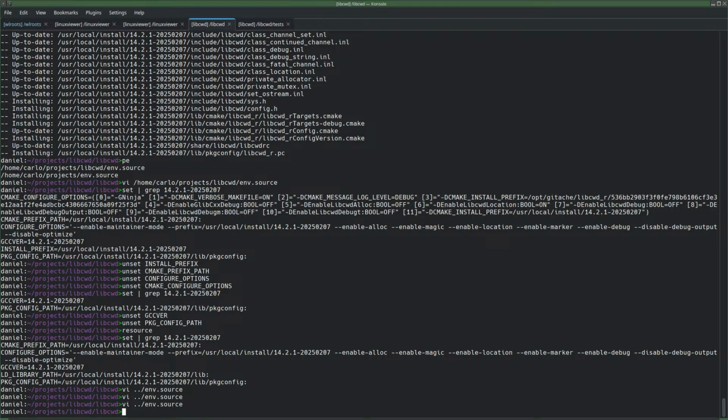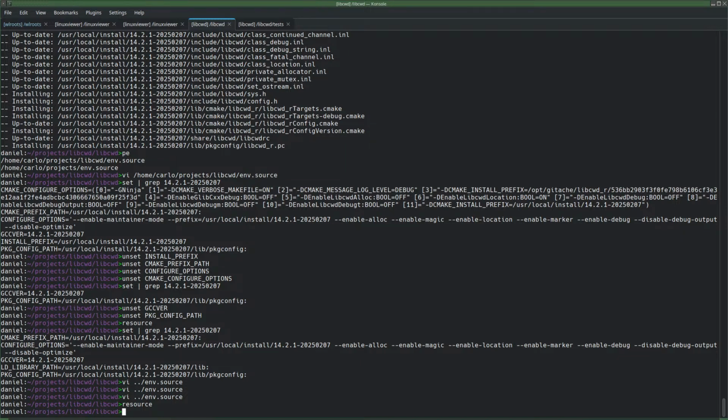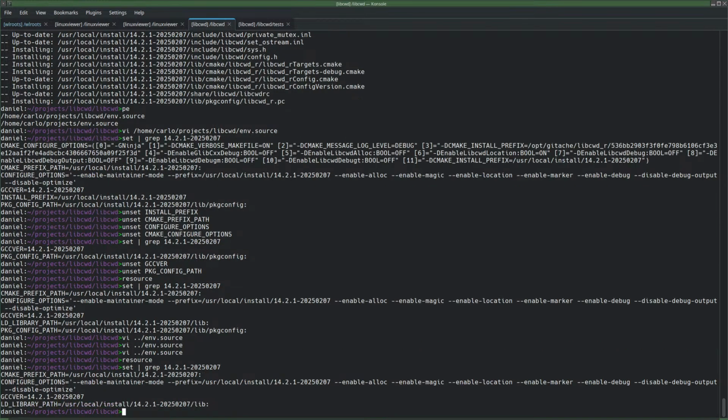Boo boo. Wait, now I have to do the resource again. No, only the library path is still set to that. And now the rest should really be overridden.